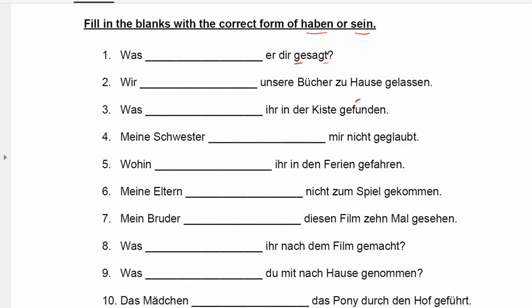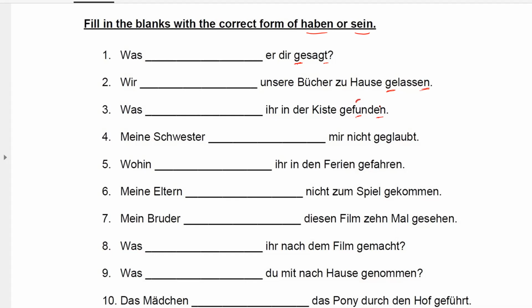In other words, the infinitive minus EN, unless, of course, it is an irregular verb such as gelassen here, which has an EN at the end of it, or gefunden, which has a stem change and an EN, and a few other exceptions. But we're not focusing on the past participles in this lesson. We are focusing on the haben or sein part.